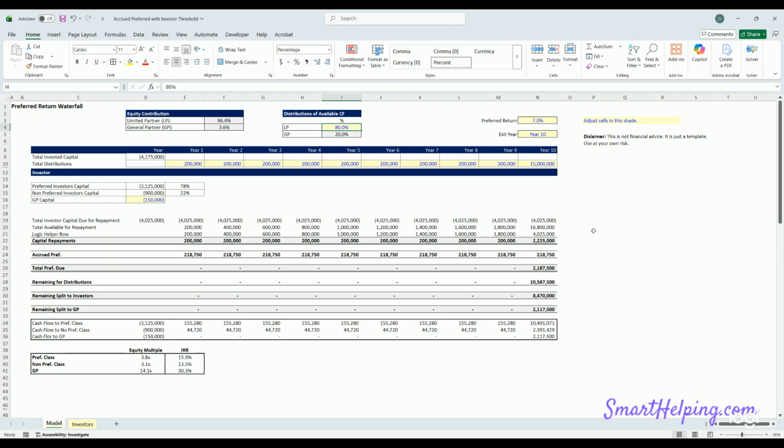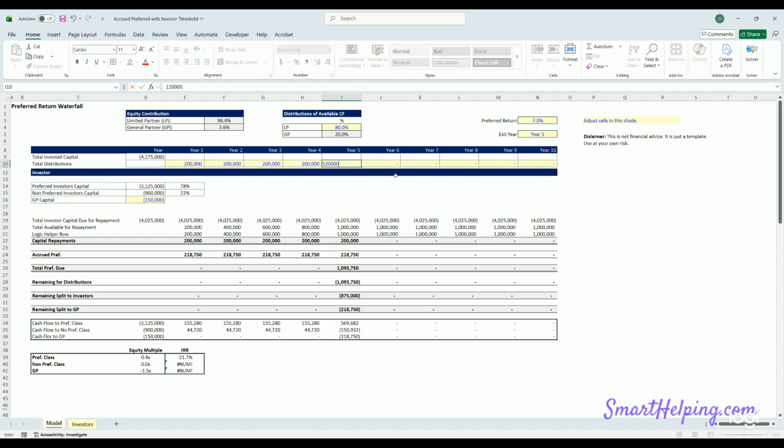get an amount. Now, you could do a 10-year model, you could do 5-year. You just have to adjust your cash flows up here. All this exit year is going to change is basically how long the accrued pref goes for. All these other values, once you manually change this, you have to go 0, 0, 0, and then for year 5, maybe whatever exit you think there'll be.